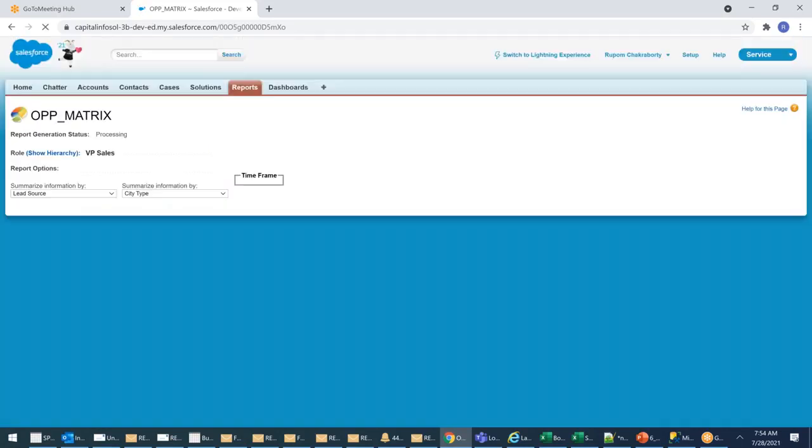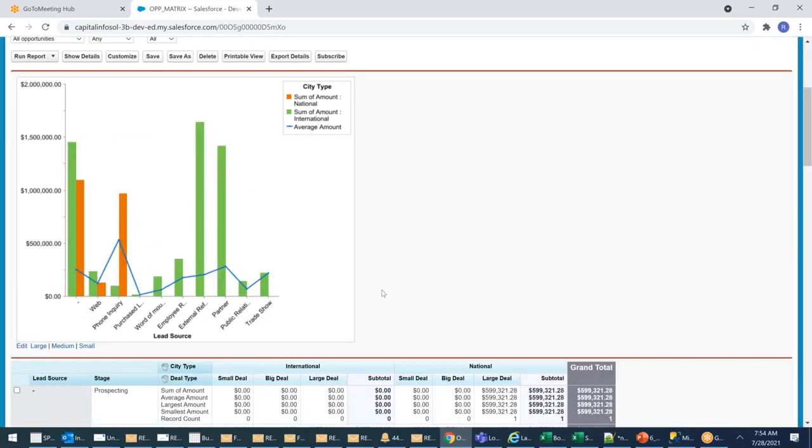Let me show you more. Now you see what you can find out with this graph. First thing, in national, web inquiry, phone, and walk-in are only three prominent. There is no word of mouth, there is no referrals, there is no relationships deal.